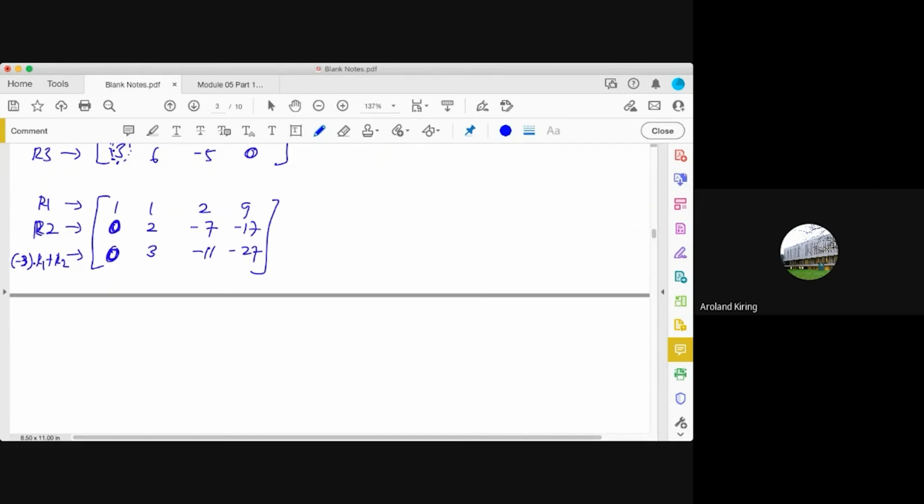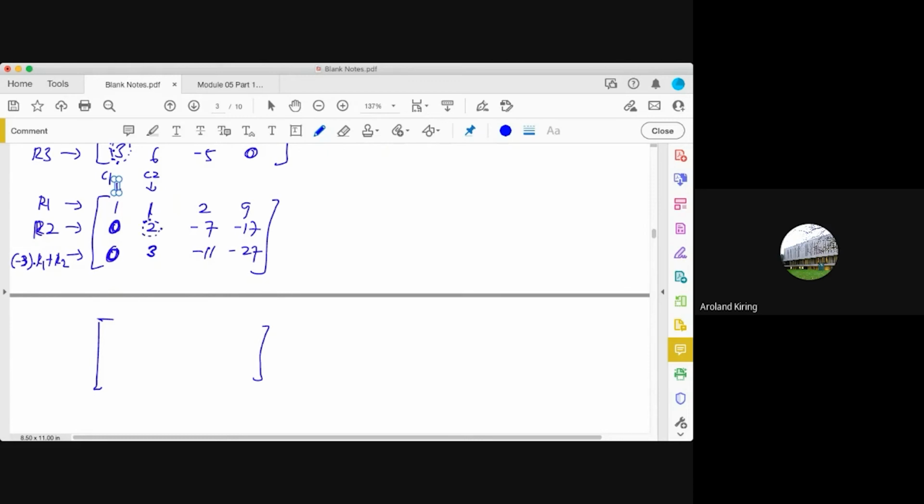All right, so far so good. Okay, so next we can move to the next column. Okay, so our column 1 is settled. So next we move to column 2. Inside column 2, you can choose whether you want to make this 1 become 0 or this 3 become 0. But note that our diagonal entry is 2.